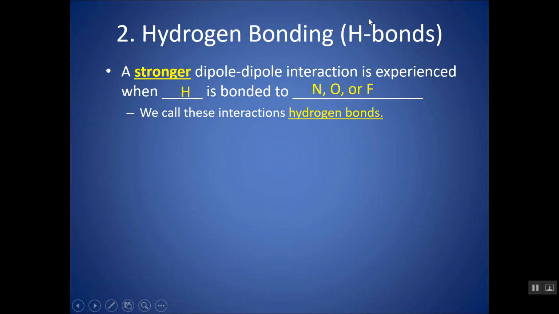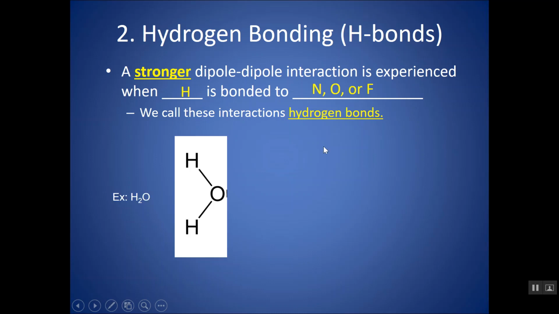We call these hydrogen bonds, which you can abbreviate as H bonds. This happens in something like water. Water, the O side is my partially negative side. It's more electronegative, and I just put 2 next to the partial negative sign so that my charges cancel out to 0, since there's no charge on water itself.